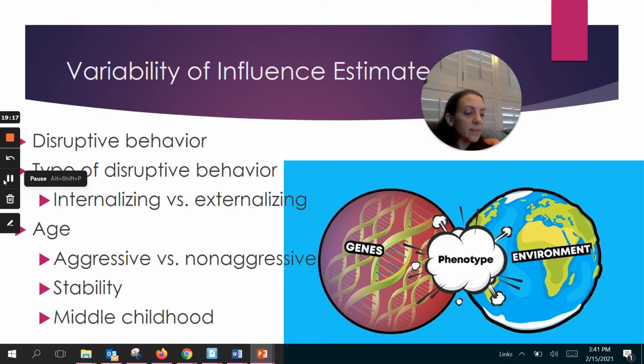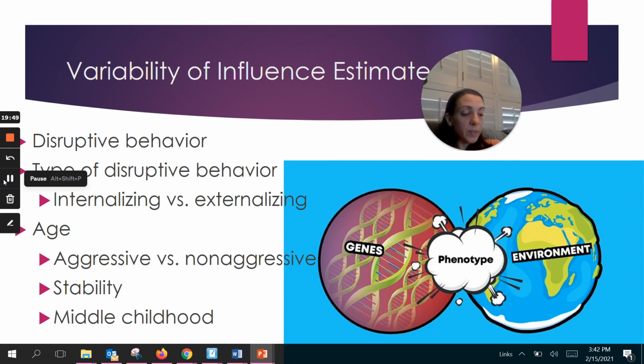Genetic influences contribute to the stability of disruptive behaviors. Environmental influences have age-specific effects. Genetics have an influence on disregard for rules across early childhood, but the effects for the environment were age-specific. Genetic and shared environmental factors influence the stability of aggression in children who have conduct disorder and oppositional defiant disorder from ages 11 to 14.